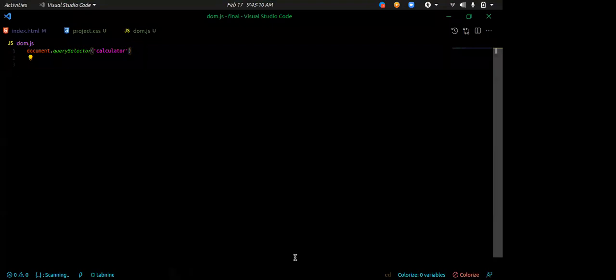Okay, cool. So we stopped at where I was just explaining what this query selector does. What the query selector does is just get what you have here. It's not performing any action on it. It's just selecting this calculator class that we have here. So let's try console.log on what this is and see.